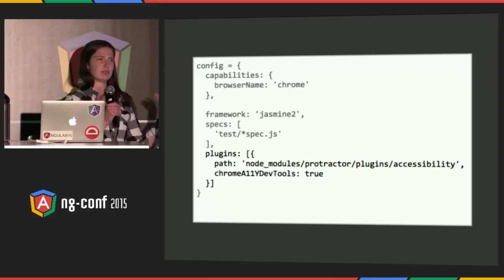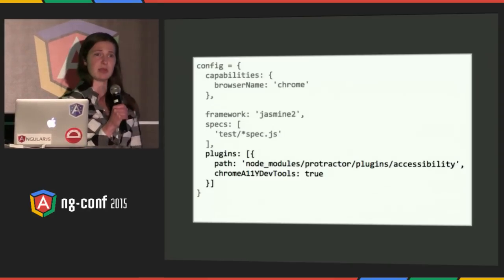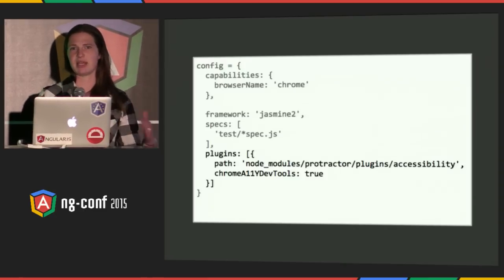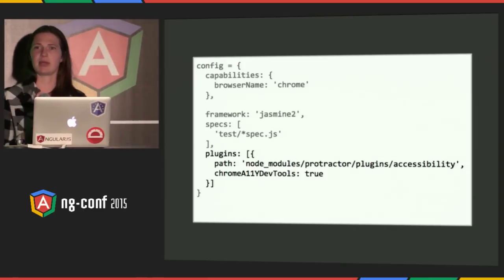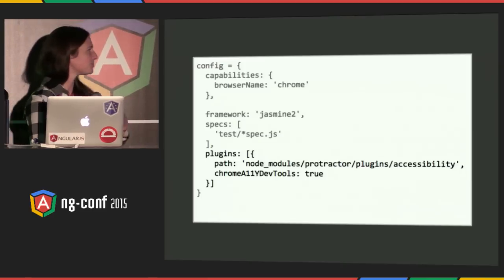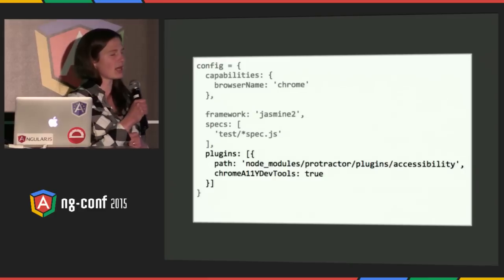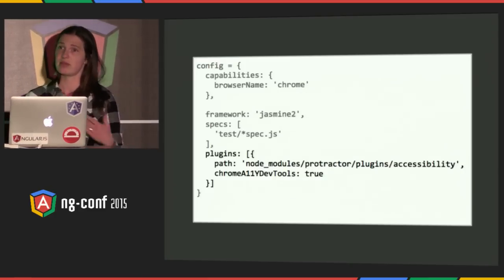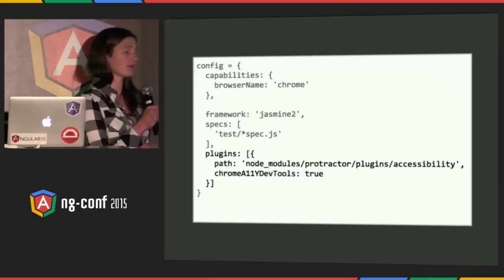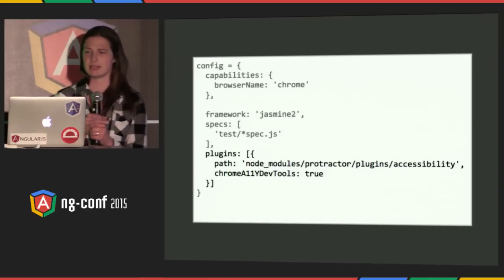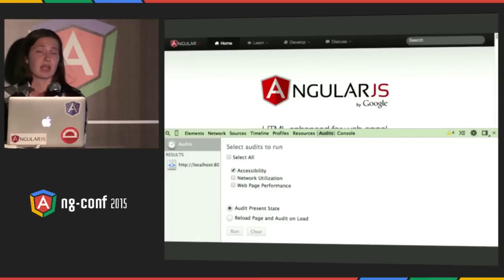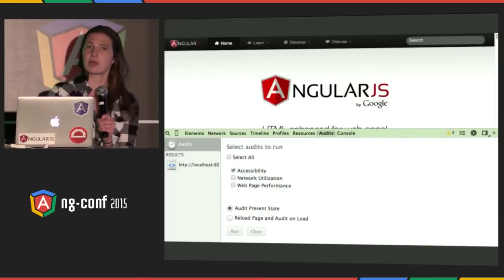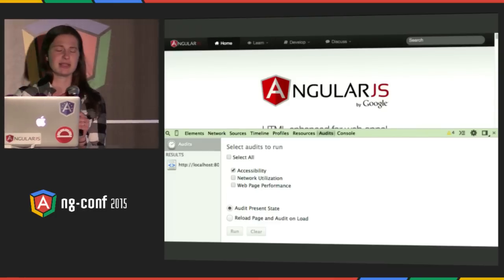And this is what you can do to enable accessibility. So this is shipping with the latest version of Protractor. We will have a couple of plugins that ship natively and then allow anyone else to ship them as node modules. And there's a couple of different ways that we've enabled doing accessibility audits with the plugin. But I'm going to focus on the Chrome Accessibility DevTools plugin today. If you haven't tried this out, you can do it from any Chrome browser. Just open up the DevTools, go into the Audits tab, and click Accessibility.